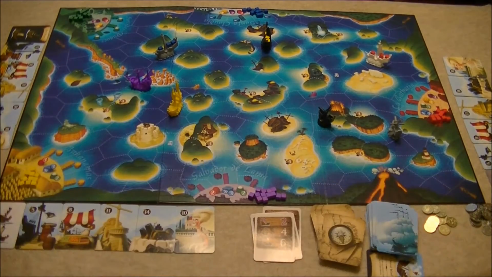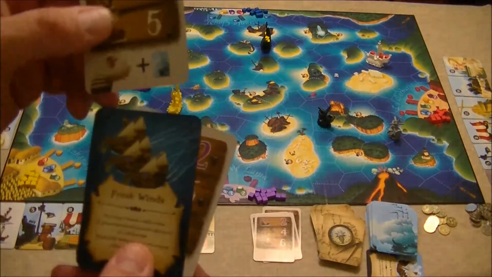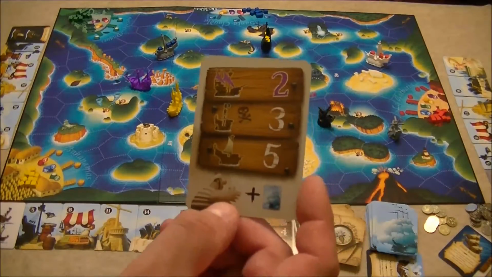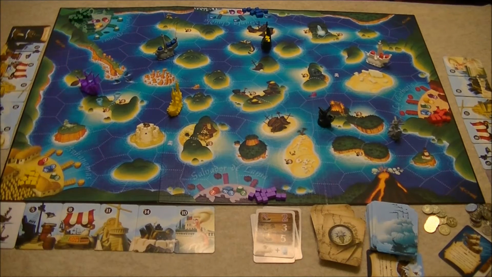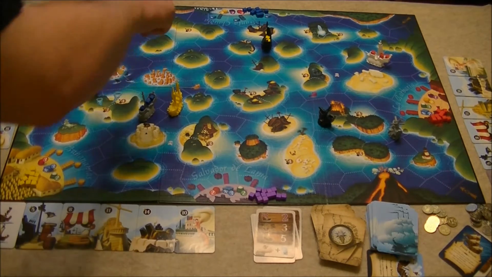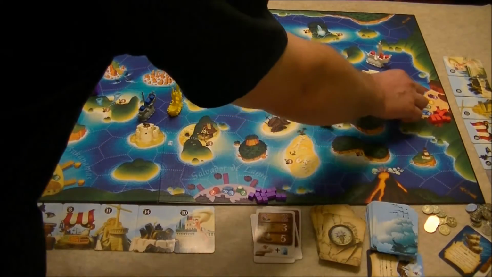Gray player is going to play, let's take a look here. We'll play this one. And this is going to give me some good movement here, and I'll be able to draw a card at the end of my turn. So move the purple naval ship here, 1, 2, in that space, so hopefully that will prevent somebody from wanting to come in. And I'm going to move my merchant ship 5 spaces. So I'll go 1, 2, 3, 4, 5 over here, and be able to move my pirate ship 3 spaces. 1, 2, 3.